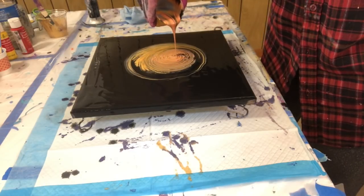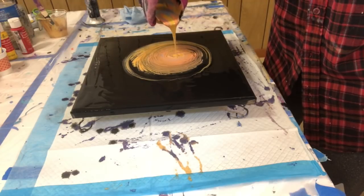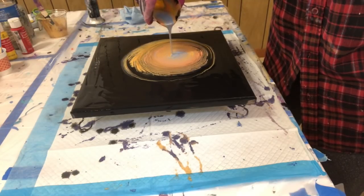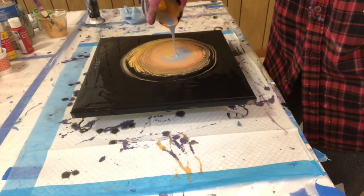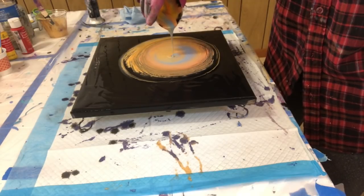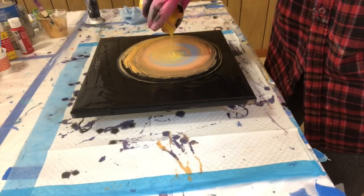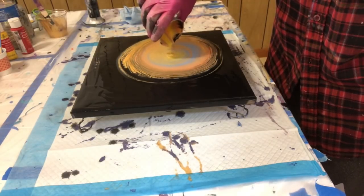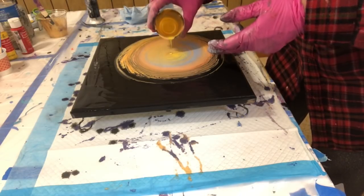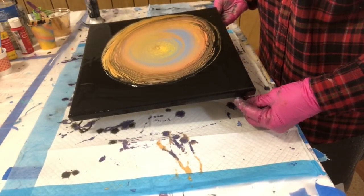I think I'm going to get some green anyway. Or that could be that blue coming through. Oh, I think I'm traveling and don't mean to. I didn't really put any of that black in between. Maybe I should have, to help define those lines since I was doing a ring pour. I guess we'll see. Trying to do a ring pour. I really do not always do a great ring pour. Started out pretty. We'll see how it ends up.